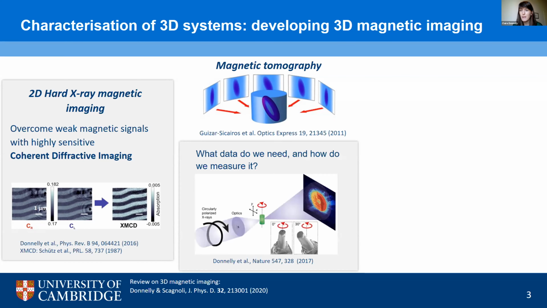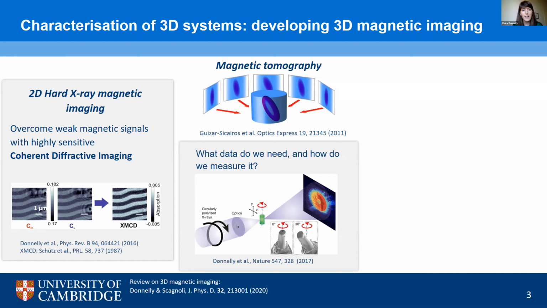And it soon became clear that a single rotation axis was not going to be sufficient for the probing of a three-dimensional vector field. With one rotation axis, they actually only probe two components of the magnetization. So we implemented a dual axis tomography setup at the cSAXS beamline at the Swiss Light Source in order to probe all three components of the magnetization.